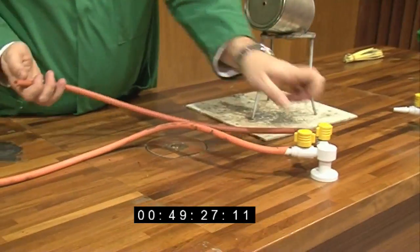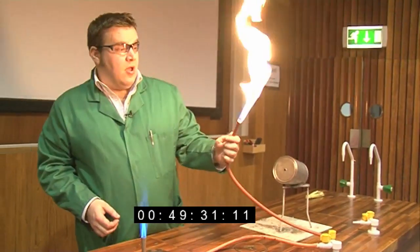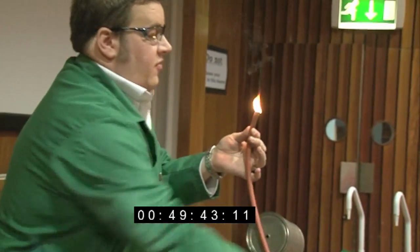Now it's at this point where most of the older people like me might remember the first naughty chemical reaction they ever did, which was to set fire to the gas taps. So let's do that experiment again. Here you can see I've set fire to my gas tap, but I've got a luminescent flame — really quite a wonderful gas flame, which you may see burning from the tops of perhaps refineries. Okay, so let's turn that gas off.